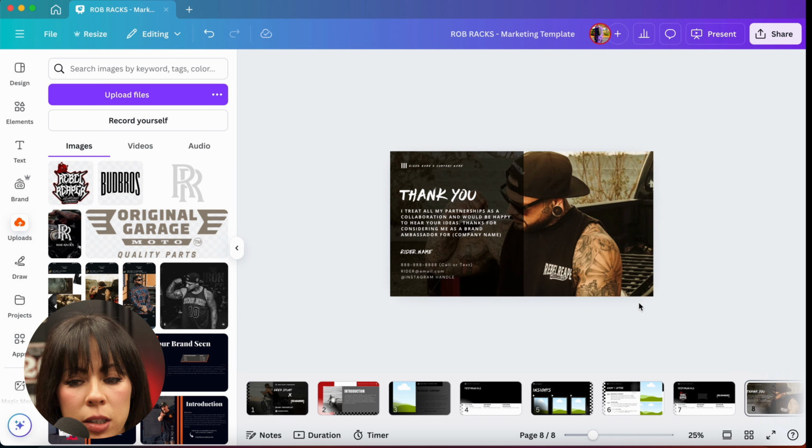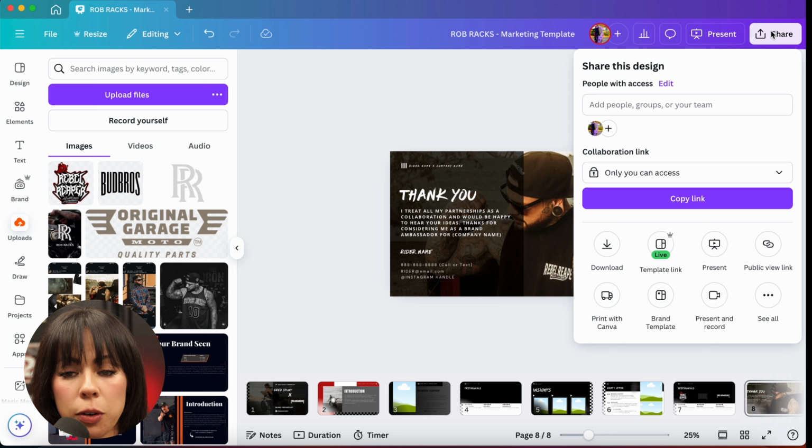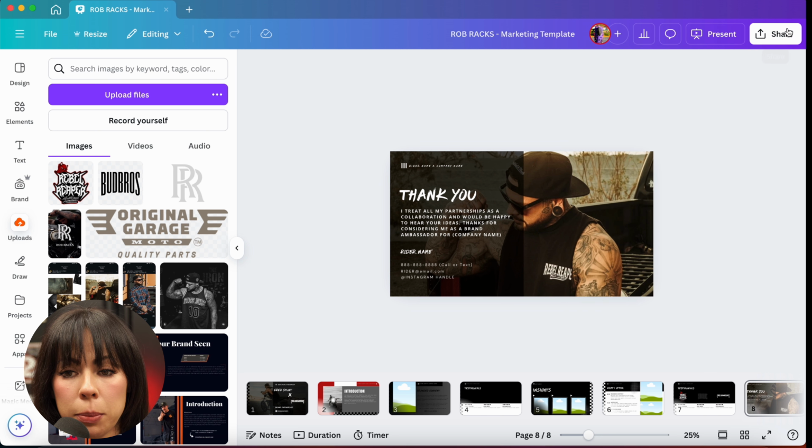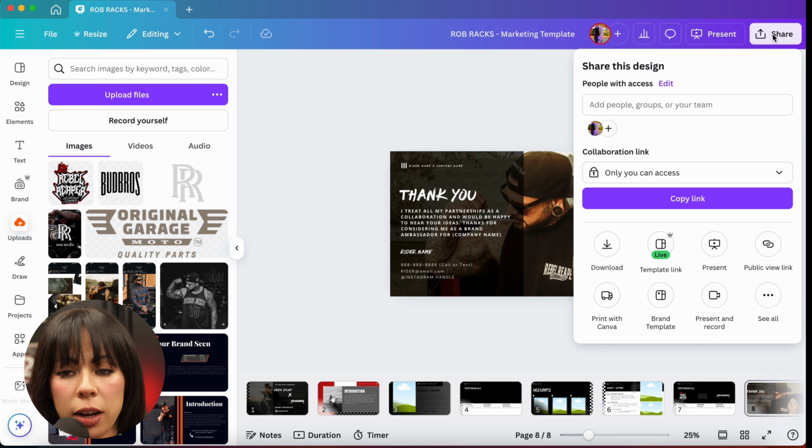There you go. So now the final step, I can't forget this, is how to share it. There's a few different ways to share it, but you want to push this top right arrow here where it says share, and then you can either share the link, which is a public view link.